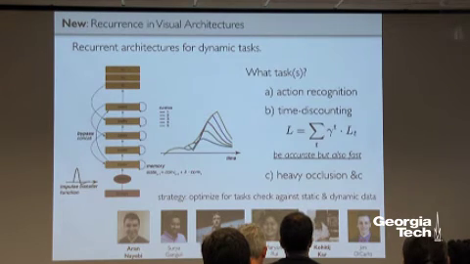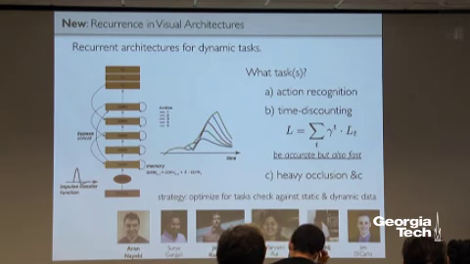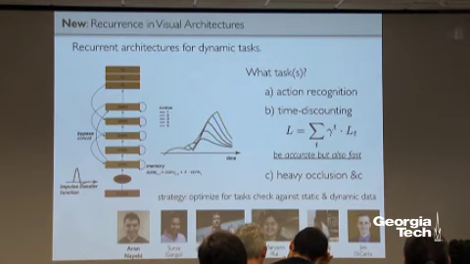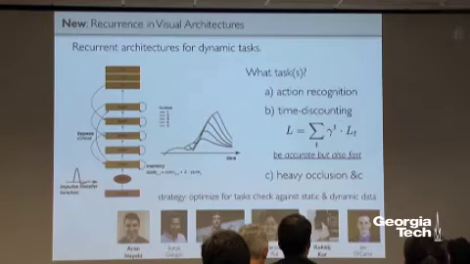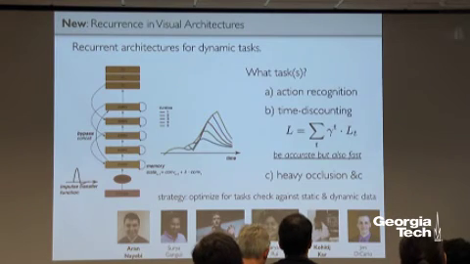But basically taking the same strategies, optimize for these tasks, and then check against both the static data, maybe we'll be better than 50%, and also dynamic data, looking at the neural response patterns themselves, the dynamics over time. Can we predict non-trivial structures in the way that the neurons change, which they certainly do, right? Like I talked about the situation where we were binning from 70 to 170 milliseconds, but there's reliable dynamics at the 10 or 20 millisecond range. And what are those patterns doing?